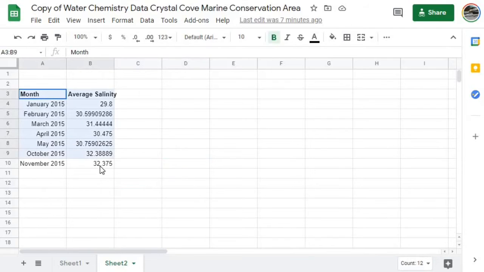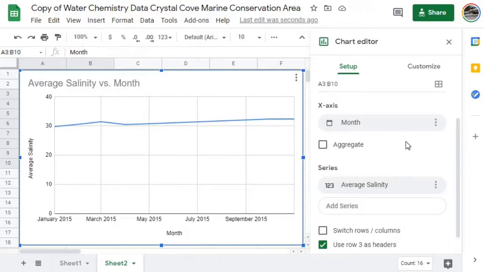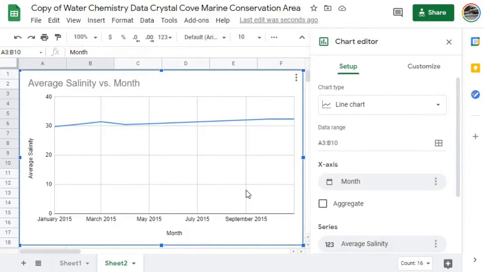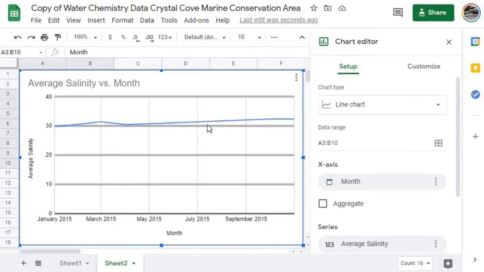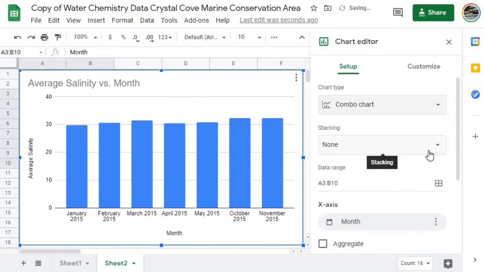So to help visualize this, you'll want to insert a graph so you can see more visually what the trends look like, because with just numbers here, it's still a little bit hard to tell. So select all of the data that you want to graph, go to Insert, Chart, and then Google Sheets will automatically decide what sort of graph you should use, but you can also change it yourself. So right here we have a line chart, so you can see overall where our salinity measurements were each month. You could do this in a bar graph. Might be especially helpful if you're comparing categories, like a particular month over a bunch of years, or seasonal data.